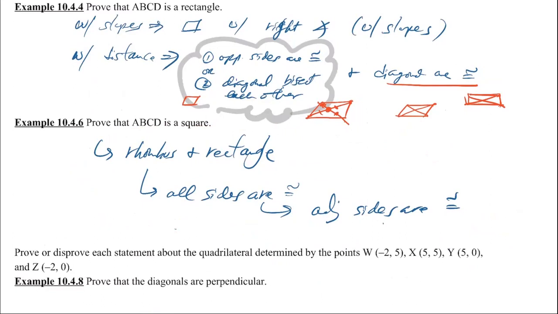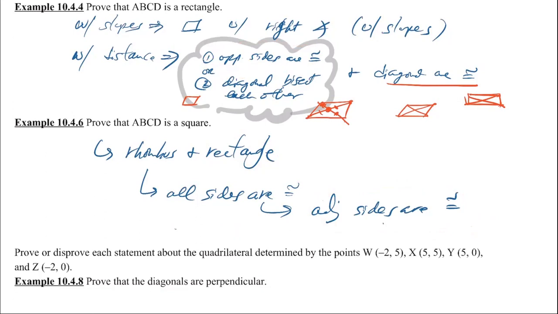How? Well, this is one way to do it. We could show that all sides are congruent. And then if we did rectangle by using this right here, opposite sides are congruent, we only have to show that the adjacent sides are congruent. But that is so much work. Is there another way to do this?